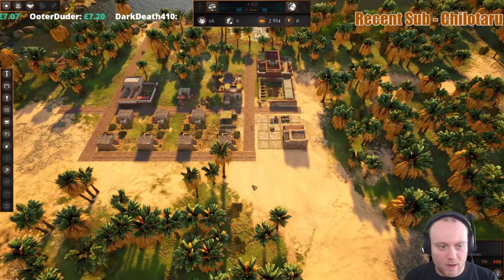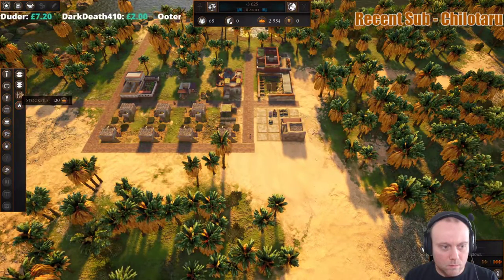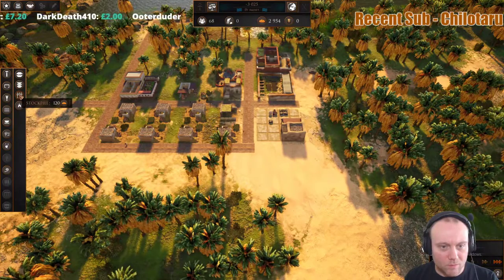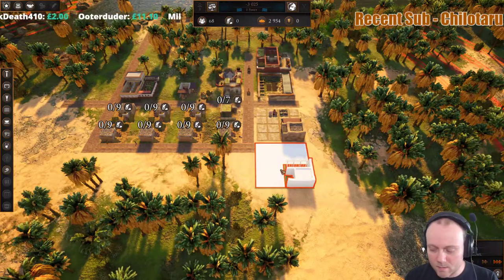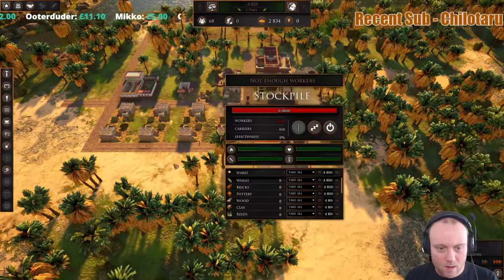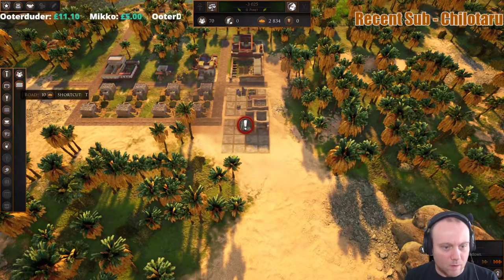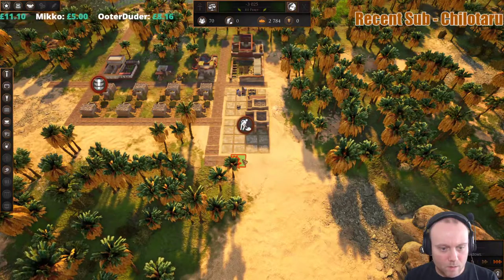Because I definitely want to get down while I can another stockpile, because that was really, really important. So I'm going to put it down here. I'm going to put it like that. And then I'm going to put a little road coming down here. Might even hook it down here.